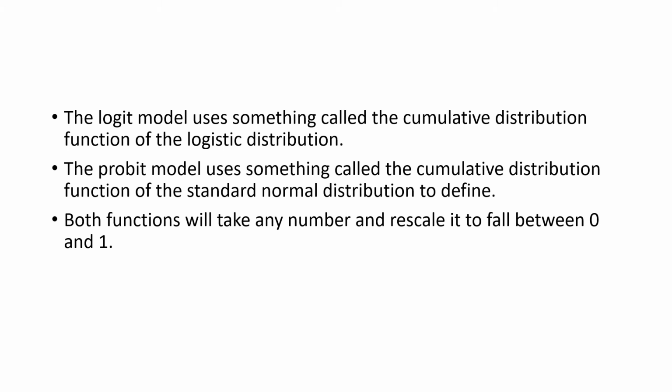Coming specifically to Logit model, this is something which uses the cumulative distribution function of logistic distribution. If you look at the difference between this Logit and probit model, when Logit model looks into the cumulative distribution function of logistic distribution, the probit model uses the cumulative distribution function of standard normal distribution. Okay, both the functions will take numbers like 0, 1, etc. 1 indicates one particular aspect and 0 indicates the opposite of that.